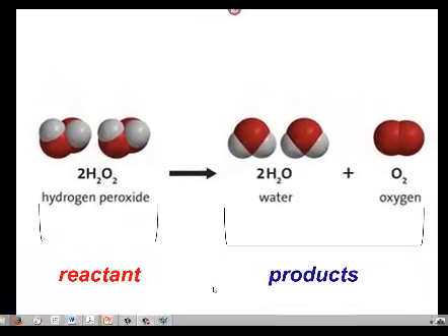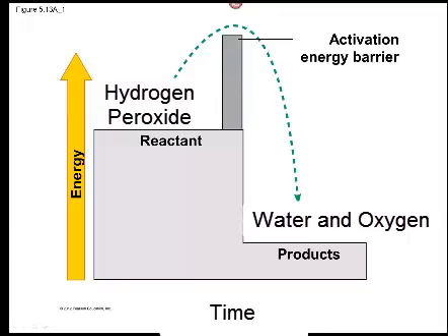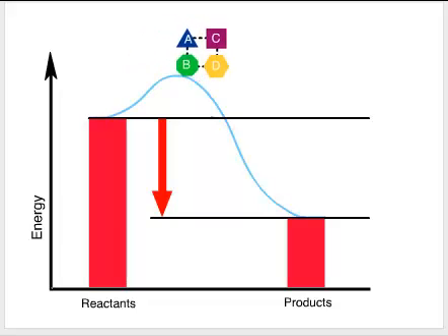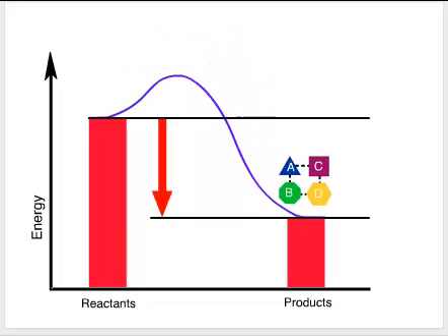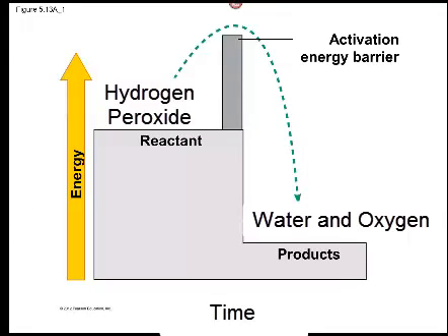Even a simple reaction like the one we see here, hydrogen peroxide goes to water and oxygen gas, needs energy to start the reaction. This energy will break and/or form chemical bonds. The energy required to start a reaction is a special kind called the activation energy, or E sub A. The energy barrier makes the reactants unstable and more likely to form products. In most reactions, the activation energy is some application of heat. This wouldn't be true for biological organisms, but we'll talk about that next.